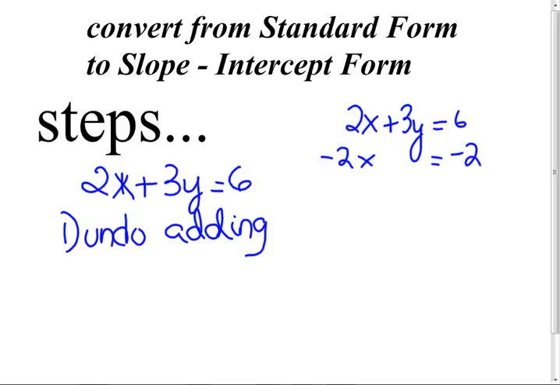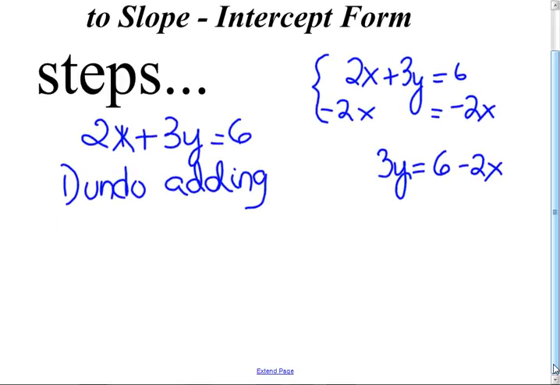Remember when we solved equations? It's the same thing. Just pretend there's not an x there, but it is there, so you have to bring it along. What happens when you add a 2x and a minus 2x? You get 0. So I get 3y. Now, I wasn't fussy about it. My last year's class said 6 minus 2x. I said, that's fine. If you prefer to have the x's first because you want to get it into y equals mx plus b form, then do that. But my kids didn't want to do that.